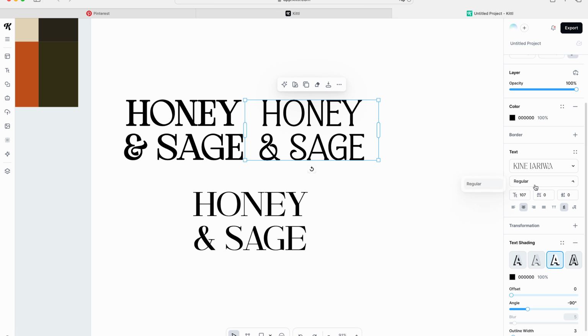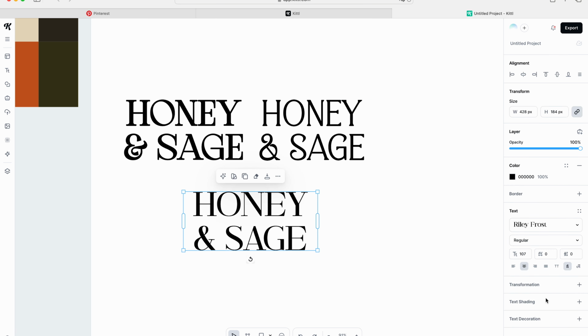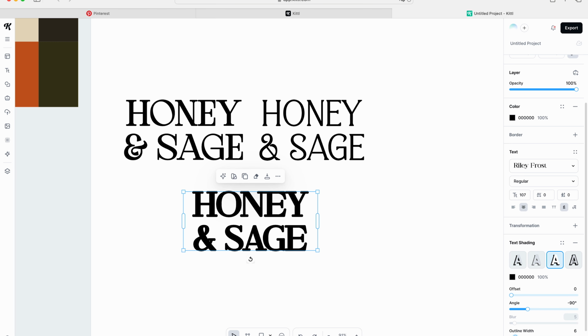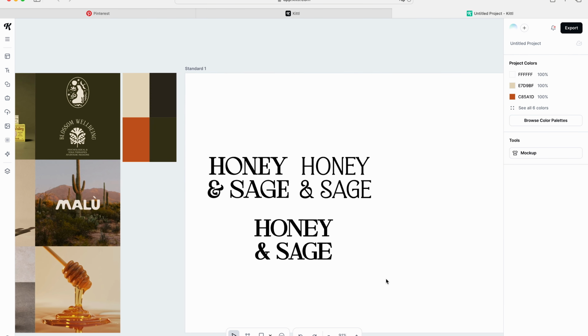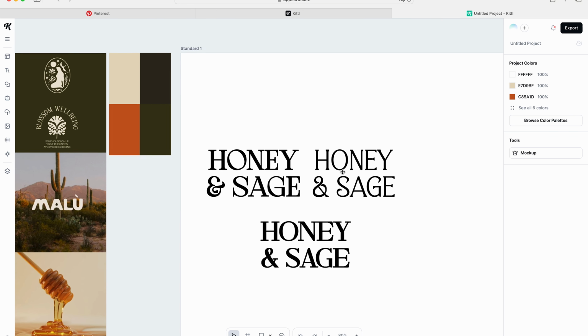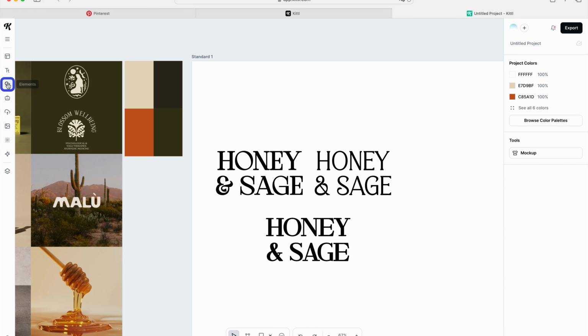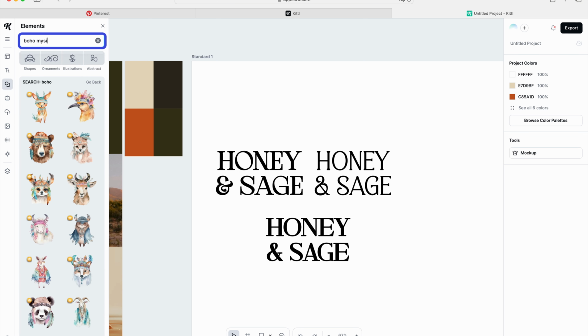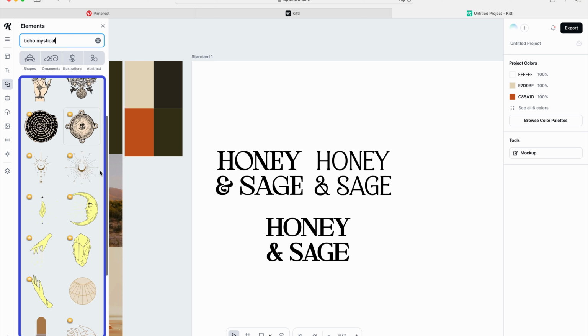Here, for example, I start by adding a sort of outline to the text because I think this gives a slight incomplete effect, which is kind of what I'm looking for. This is not a block shadow or anything. It's simply outlining the text and making it a little bolder and rounder. Then I went over to the Kittl Elements tab to look for illustrations.